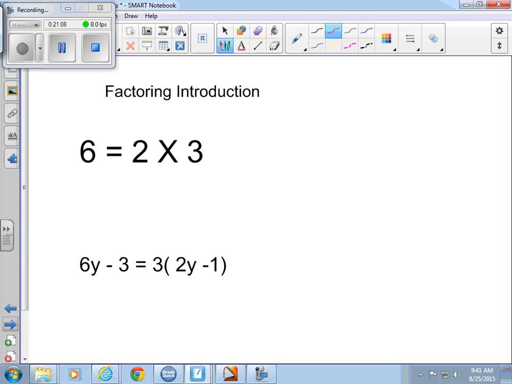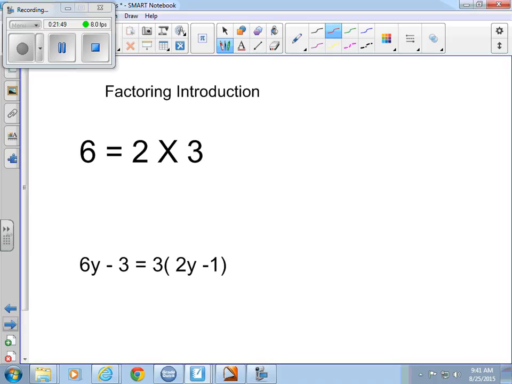So what we're going to be looking at is factoring, first of all, is writing something as a multiplication problem. Something that's not a multiplication problem and turning it into a multiplication problem. Like 6 being 2 times 3. We factored 6. Well, we can also factor polynomials or expressions that aren't just numbers. Like 6y minus 3. That's not a multiplication problem. But wouldn't you agree I could write it as 3 times (2y minus 1)? Those are the same thing. Undistributed. I took that 3 out of the 6 and a 3. So that's what it means to factor.